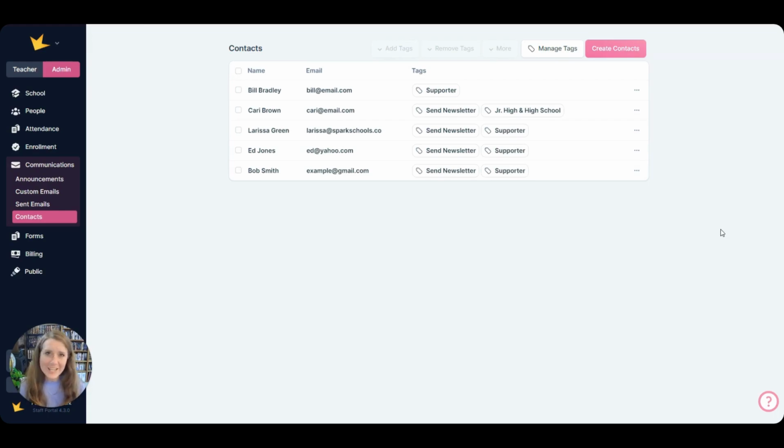That's our communications feature as it is in fall of 2024. I'm going to remind you that you have up to 30,000 emails you can send a month through this feature, and it's just a great way to send newsletters, marketing emails, or even progress reports to your families, or just send more communication more easily to anybody who needs it.